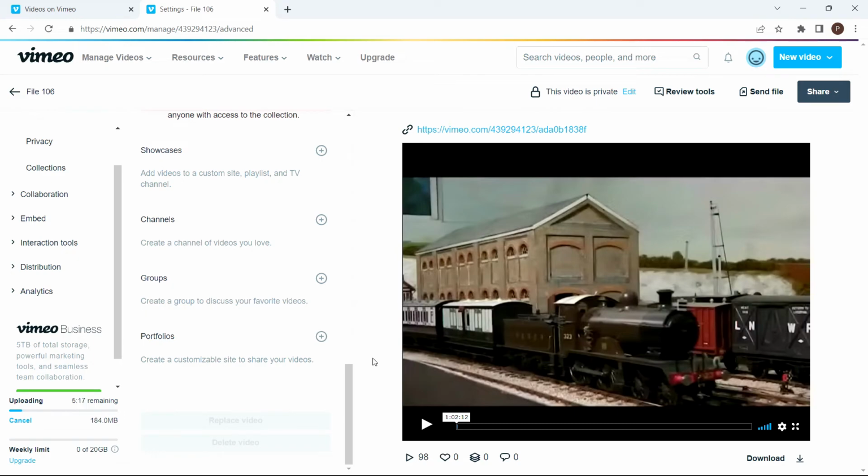We've merged the two together. We've converted them from analog to digital, so we've converted them from VOB to MP4 files. We have then put that MP4 into a video editor and converted it to a format that's acceptable for Vimeo.